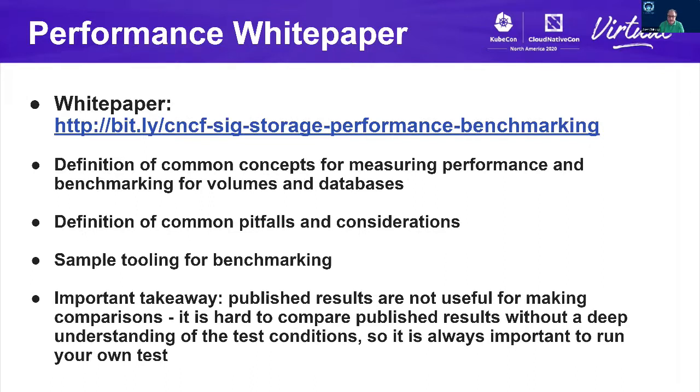And it's definitely safe to say that apples to apples comparisons are extremely complicated in the storage world. There are lots of factors that can affect performance, everything from things like compression or different caching or different physical infrastructure or different virtualization parameters, or even things like encryption and other types of data protection can dramatically affect the performance of different systems. So ultimately, we decided to make sure that all of this is enumerated and in an easy to understand way. And we provided some sample tools so that end users can run their own benchmarks and understand the attributes of their own system.